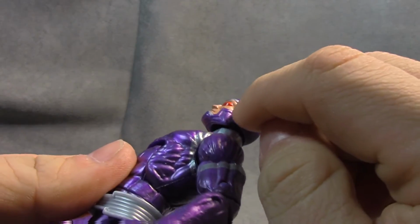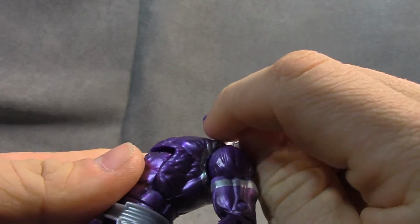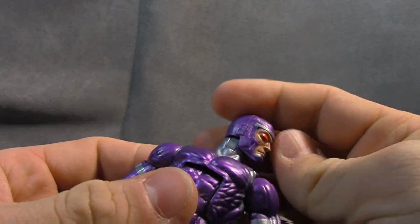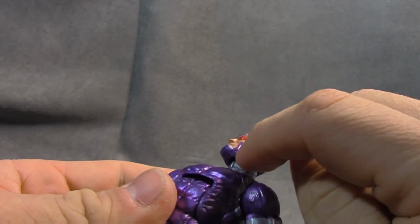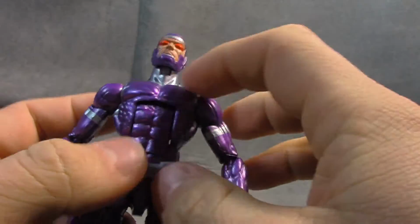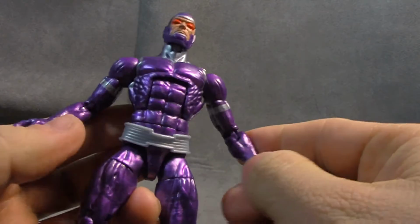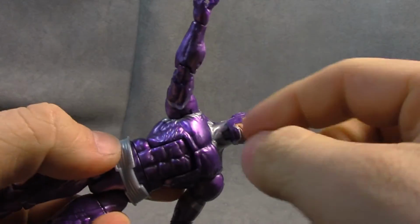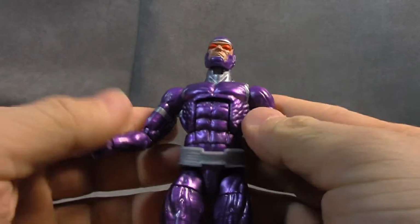I'm not sure why they don't paint this whole bit silver. I guess that's part of the design. I had to look into that. But it's sculpted in though, so it does come off a little weird. The silver and purple and the suit accents are all just painted on. It is relatively clean throughout, so that's nice. The purple metallic is nice.